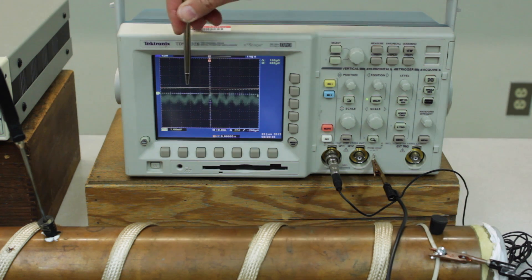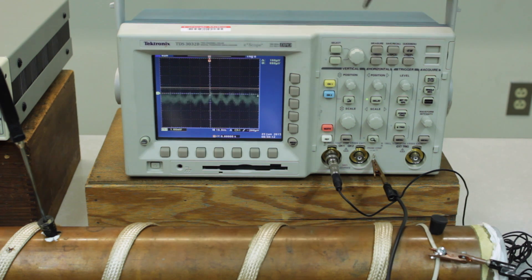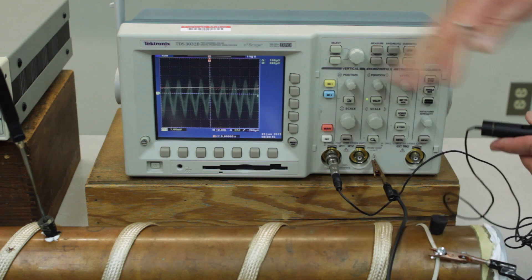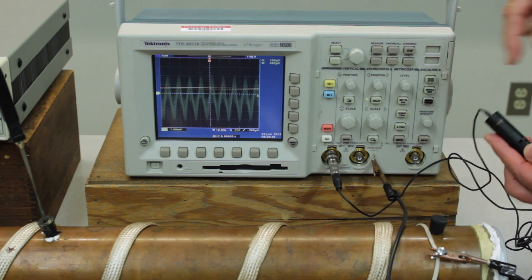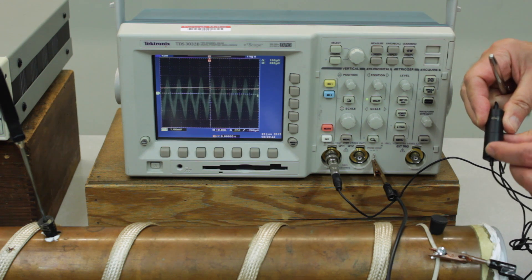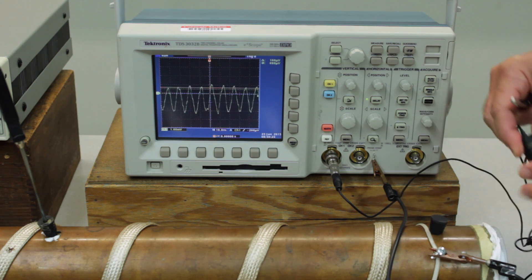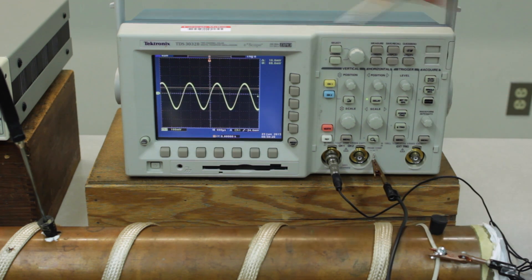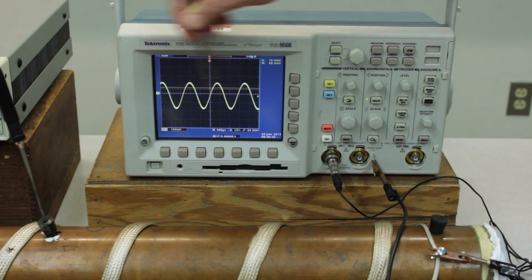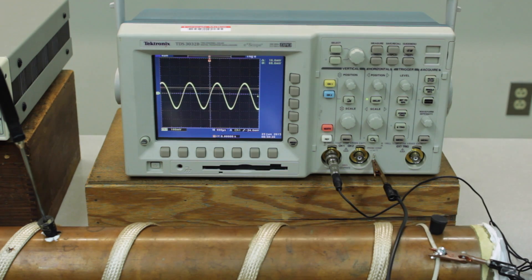So this will be absolutely useless for trying to measure any resonances in the sound pipe. So be sure, before you turn anything on, don't hit the auto set button until you've checked to be sure that the microphone is actually turned on. And now I'll hit this again, and it locks on to the much stronger audio signal, which is what you really want to measure. So this is in the kilohertz range.